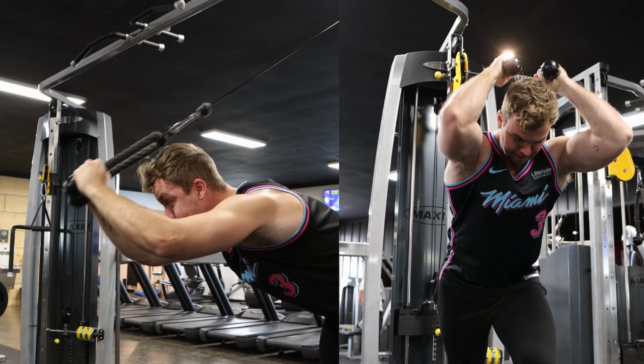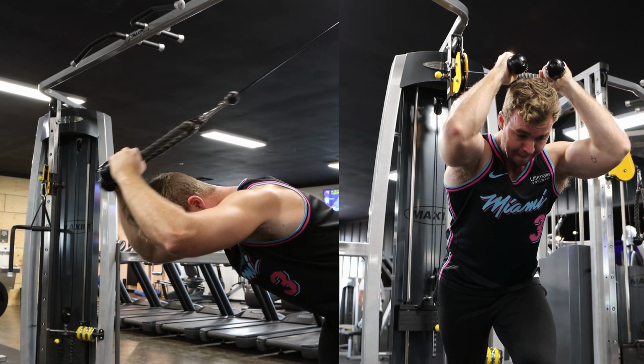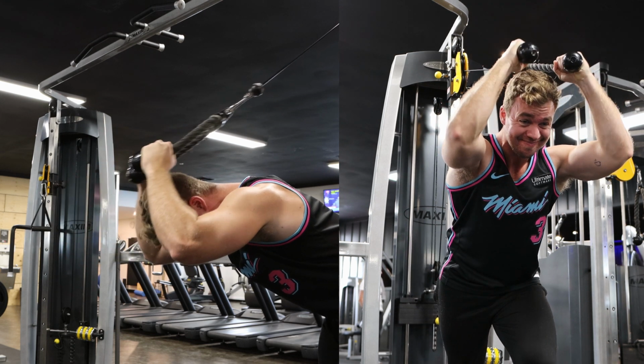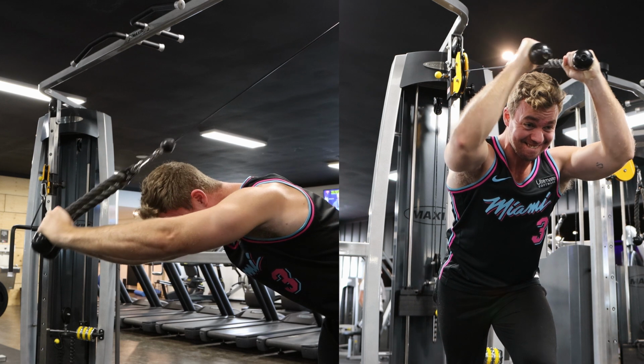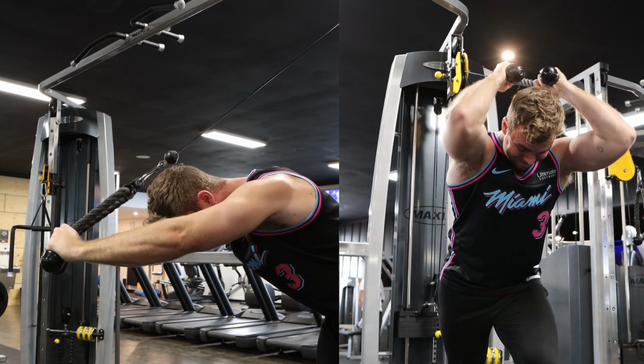Just be careful. You can even see for myself with this rope attachment that I'm using, it's kind of forcing me to just get pulled in across my body. So if you can get a longer rope attachment or single arm, that is actually my preferred variation on this anyway.